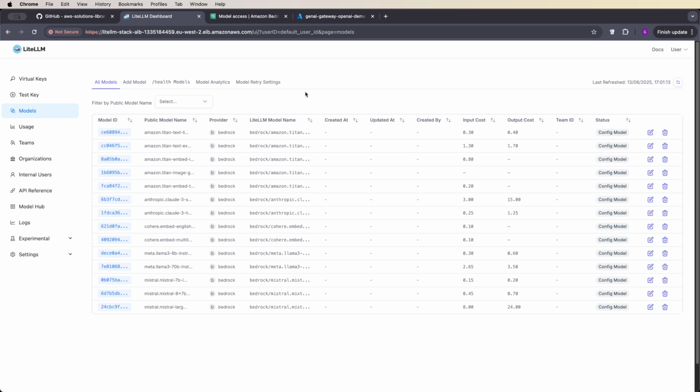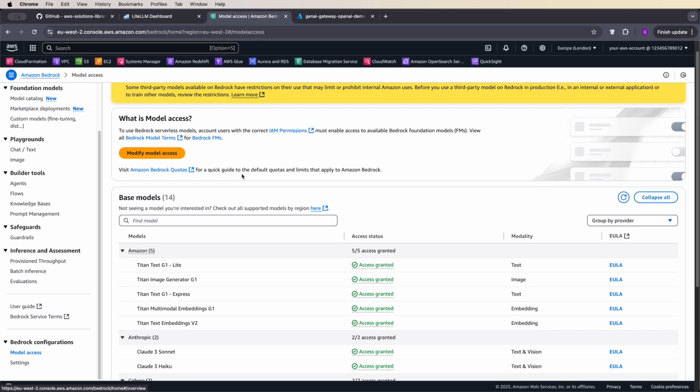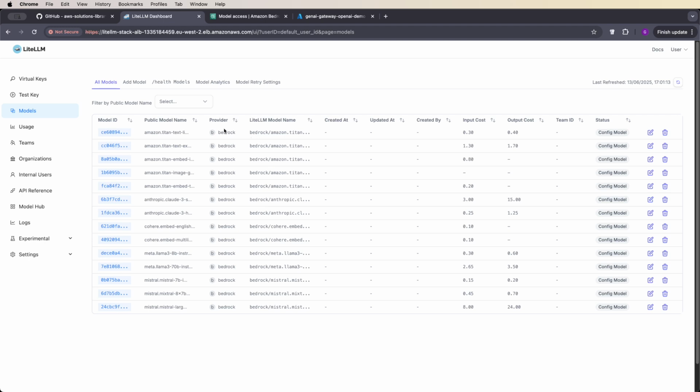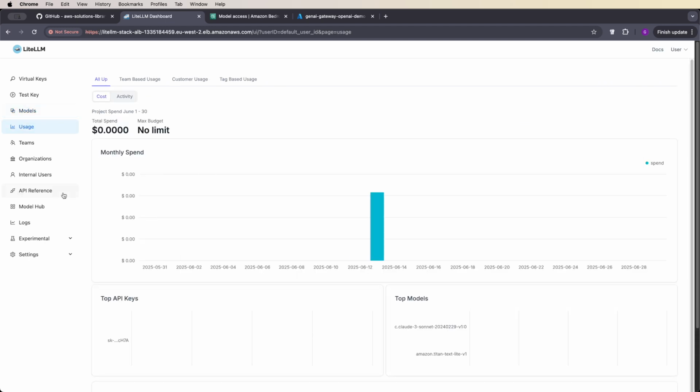From there, we can then also view a catalog of the models that we have available to us. So you can see so far I have the different Bedrock models. This is because I've deployed into my AWS account in the London region, and these are the Bedrock models that I have granted access to that particular account. And I've also configured these in my LiteLLM config file deployment. So now I can use the gateway to access all of these different Bedrock hosted models. I can then start to track usage as I do so.